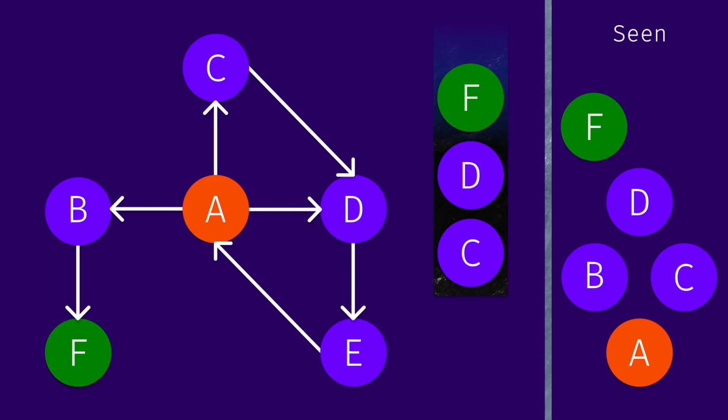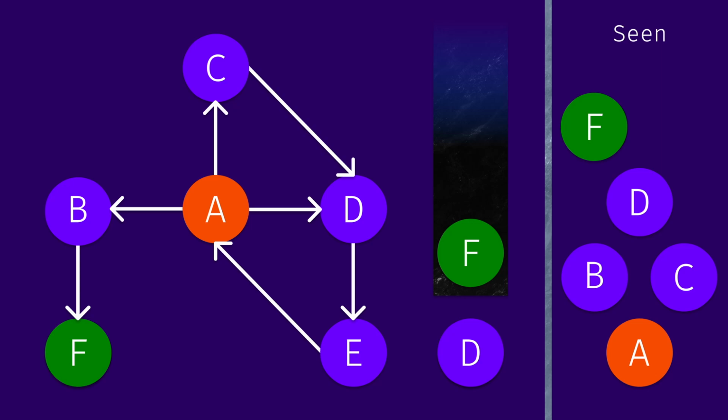Let's take the other vertex from our queue. In this case, it's C, and it only has a neighbor D. D has already been seen, so we don't re-add it to the queue. We are done with C. Now we are taking D out of the queue. It has a neighbor E that has not been seen by us yet, so we add this neighbor to the queue and we add it to the seen set. Finally, we take F out of the queue. That's where the algorithm will terminate, and we can return F, or we can return a path to F. And we will see in a second how we can record paths using this algorithm.